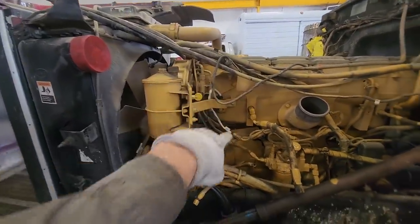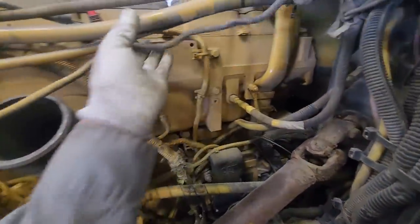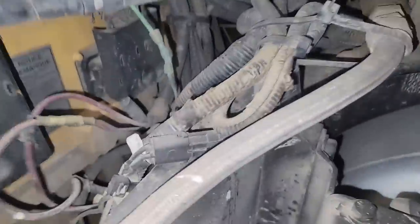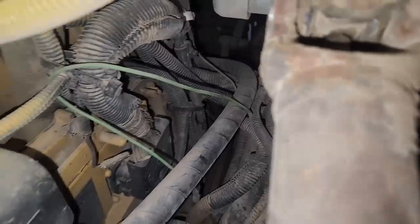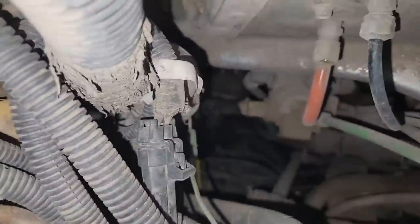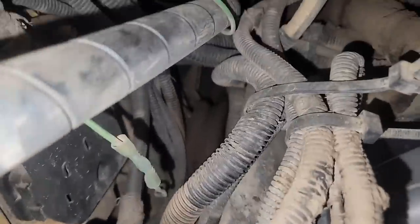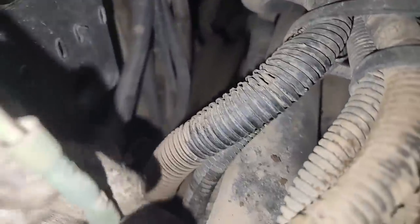A whole bunch of hoses, AC lines. We're going to pull the hood, the radiator cooling package, a bunch of wires, your fuel lines. You've got this green wire, too, which is a little weird. You've got your boost airline to the dash, and this green wire — I was like, what is going on here? Sometimes you don't know why someone did something. If you look at this wire, it has the weirdest routing for seemingly no reason. It starts against the engine, then wraps around the fuel return hose off the back of the head, then wraps up and through the harness again, and it's got three butt connectors, but it's all for one wire. I'm not sure why they did that. I'm sure whoever did it had a reason, but you find stuff like this all the time when you're in the repair industry.